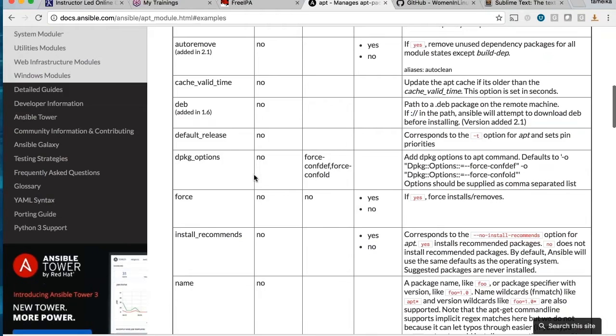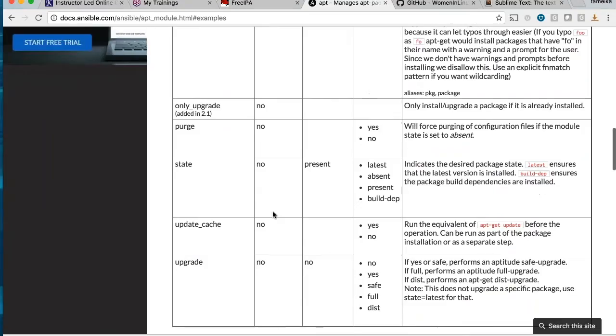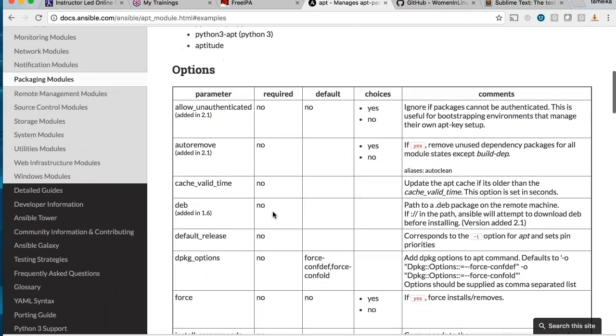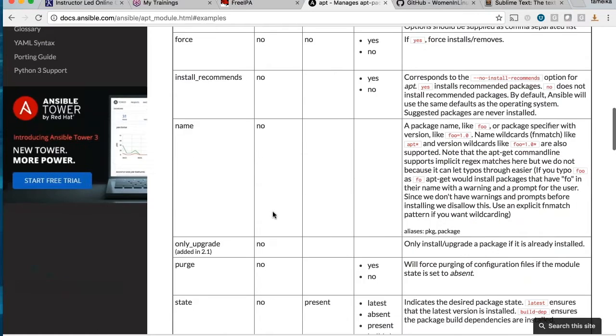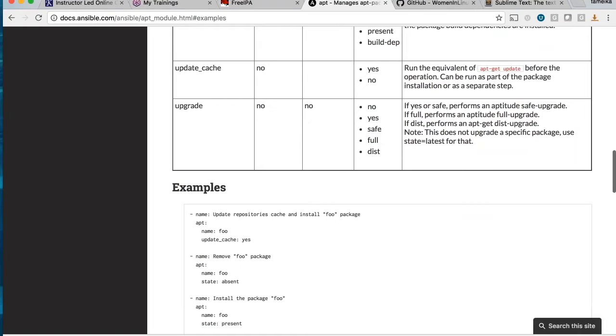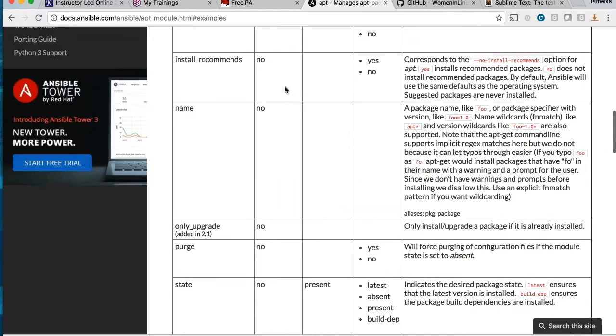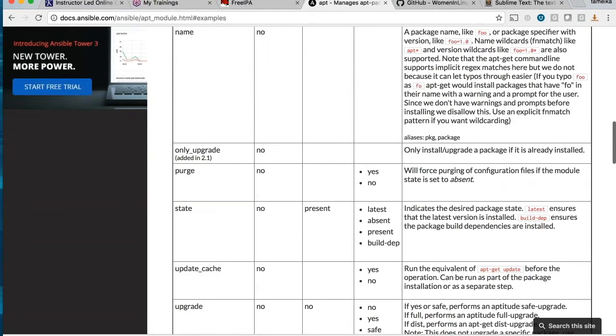So you can go back up here and look at required. Down the center here, you have parameter, and then you have required. And you look here and you don't see anything that says yes. For VMware, some of the things said yes, that's required. There's no requirement that you need, so you can kind of play around. So you have the name, and then the present state. The state could be latest, or you can do absent, meaning remove it, or present, meaning install it. So that's what you get there.